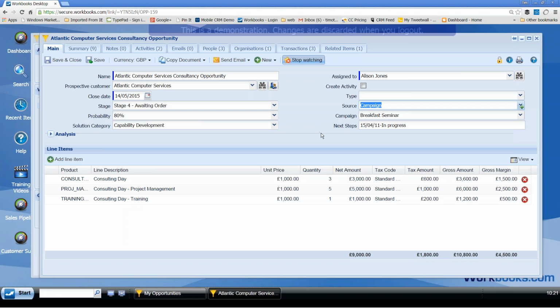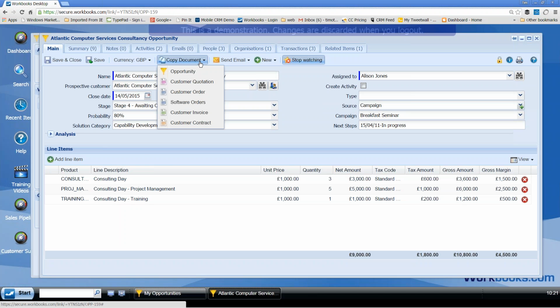So if there's other information you want to record, that can be displayed in there. If you want to, you can also then further describe the individual items or services that build up this opportunity. You don't need to. And from here, you can then create a quote. If you've got the business edition, you can go on to creating orders and invoices. And there's also an option for tracking customer contracts.